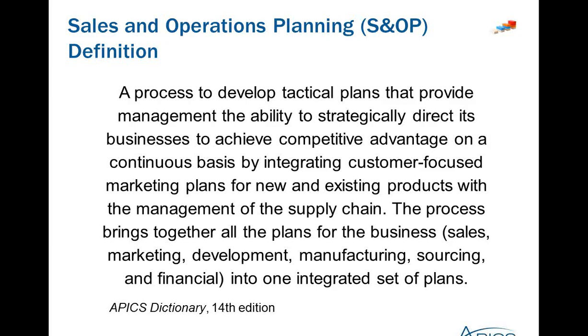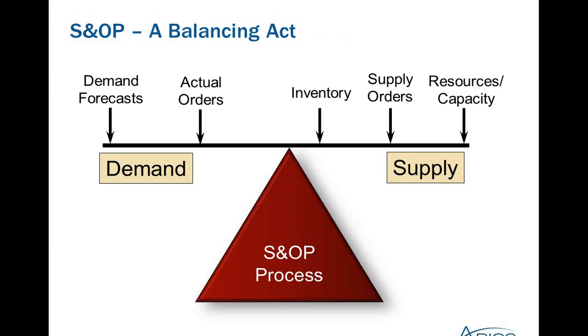It's the first time we start to actually turn a lot of thoughts and words into some numbers that we can start to deal with to run our company. It is all about balancing. On one side, we have demand. We have demand that we forecast, and we have actual orders that we get from our customers. If a company can survive with a horizon of only seeing the actual orders on hand, there's no reason to do any forecasting. There are few, if any, companies like that that exist.